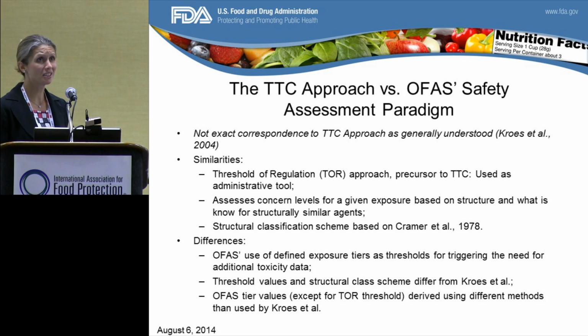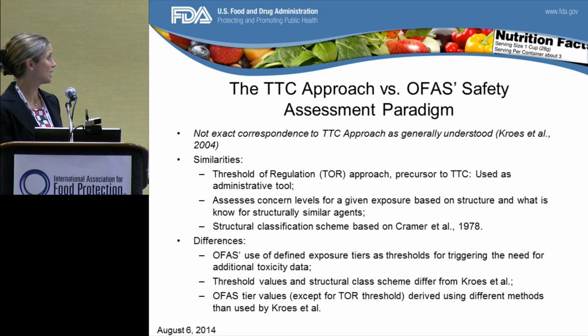And frankly, for some of the concern level values and the tox tier values, I have no idea where they came from. It's lost in the history of time where they came from. They're not based on an explicit analysis like the TOR level was, or like the Kroes et al. levels are. And that's what I just said.